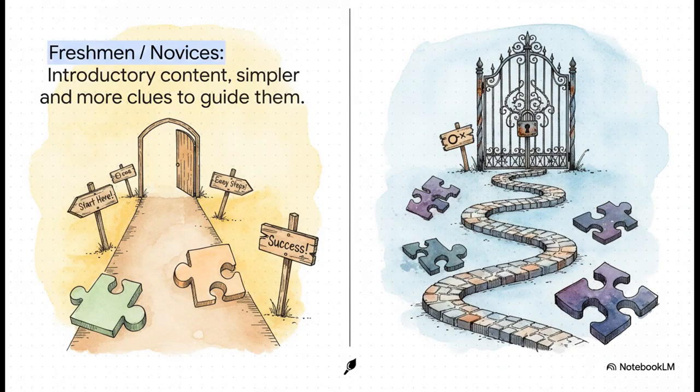And as you're planning, always think about your audience. The puzzles you'd make for freshmen should be pretty introductory, with more clues. But for your seniors or advanced learners, you can ramp up the difficulty with complex, multi-step challenges and way fewer hints. The goal is always to challenge them, not to frustrate them.